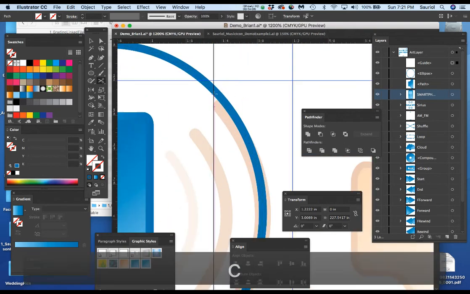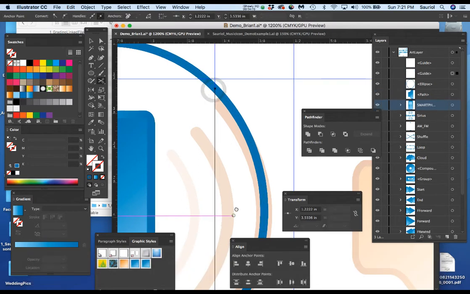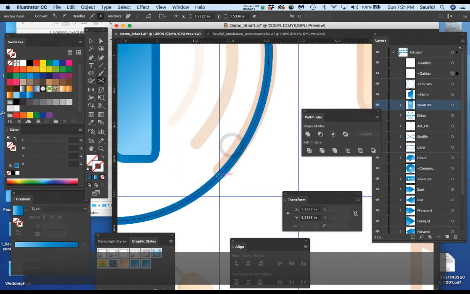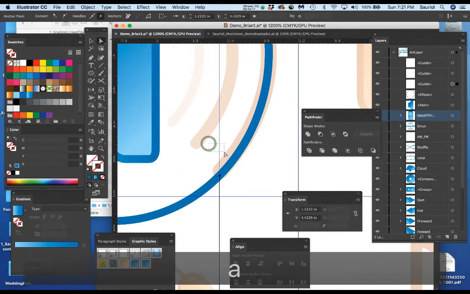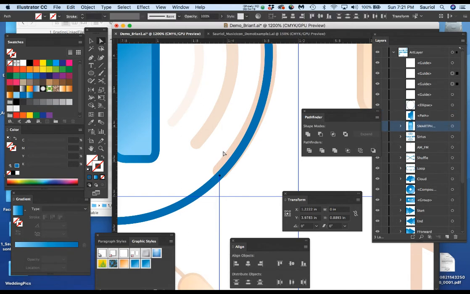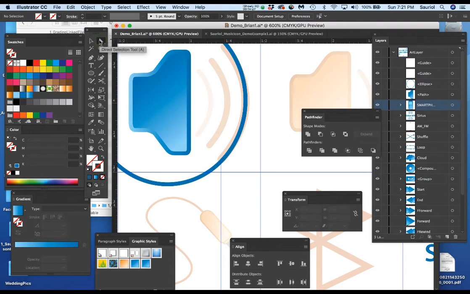So I'm going to take the C key and I'm going to click right where the guide is here. And I'm going to come straight down here and click right where the guide is here. Now I'm going to take the A key, marquee that guide, and hit the delete key. Did that make sense to you? Okay. And I had to hit 2 deletes. When you delete a path with the direct select, it takes 2.